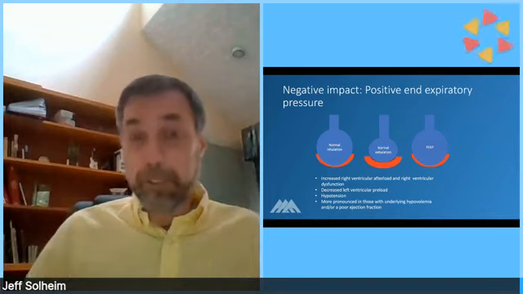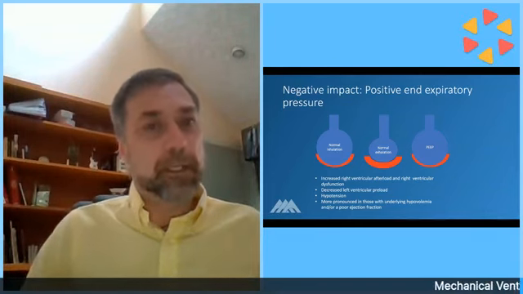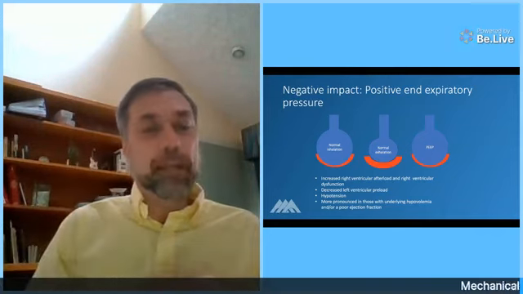But we already said you can't leave it there forever. If you start leaving that FiO2 at 100 for more than 4 to 6 hours, you're going to start the patient down that road of oxygen toxicity and nitrogen washout. So what's the option I have to get the FiO2 down? If I want to get the FiO2 down, I need to increase the PEEP, right? If I increase the PEEP, then I can drop the FiO2.